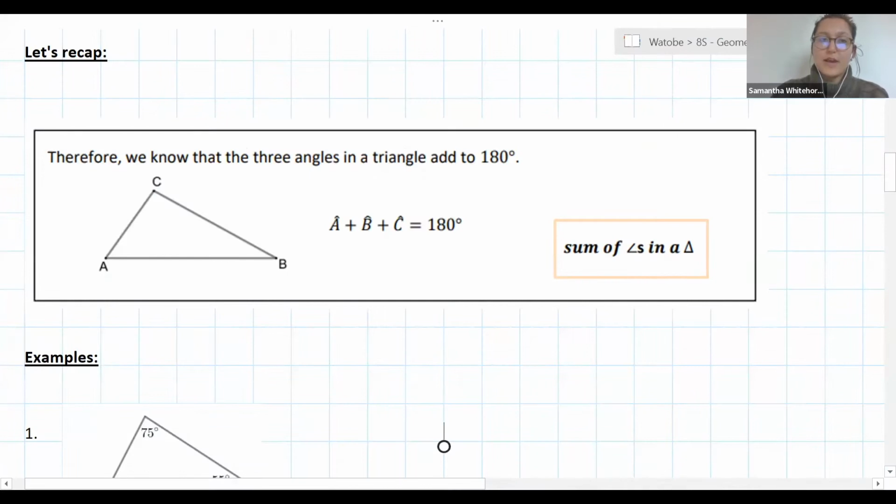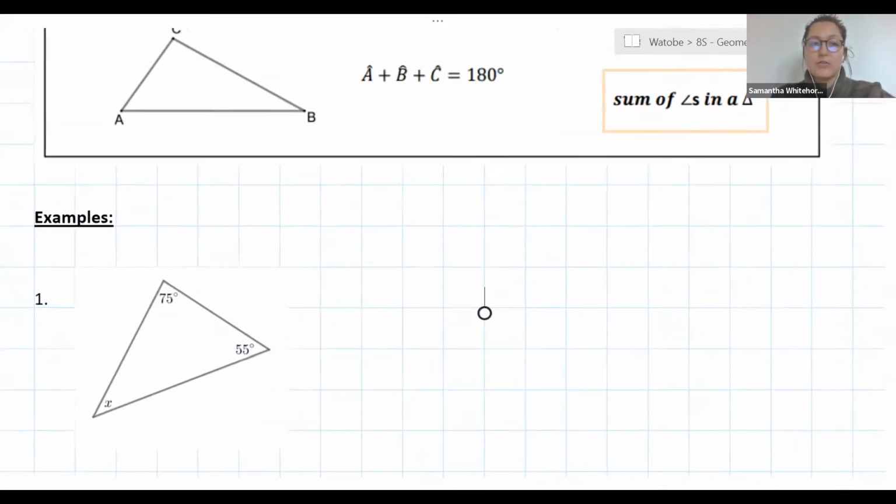Remember we spoke about the fact that we always have three angles in a triangle. Any triangle, if I add up the three angles inside that triangle, I will always get 180 degrees. And so our first reason that we learned on Monday was sum of angles in a triangle. So you guys were getting it really nicely on Monday.